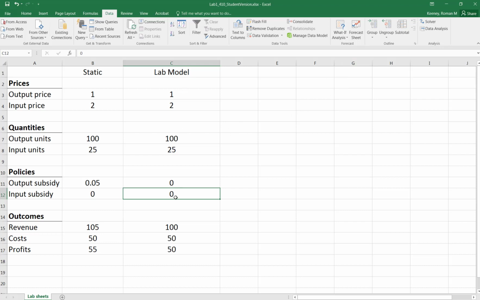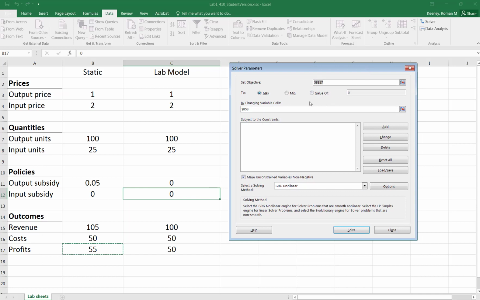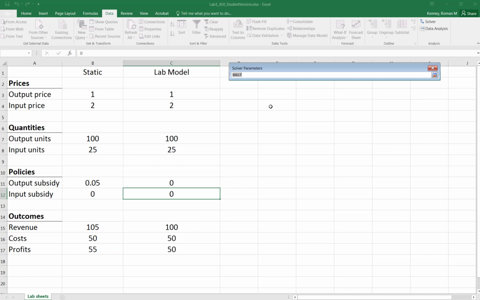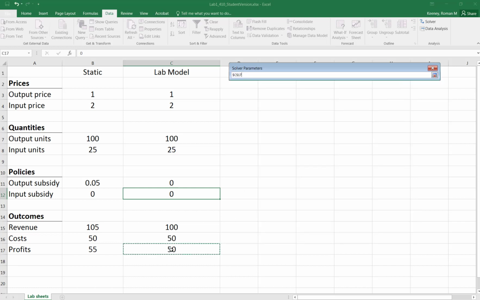Okay, so we have this column here. It's not doing exactly what was promised, so let's make it do what was promised. Let's go to Solver and look a little bit here at what the setup is. We'll learn a little more about this as we move on, but for now, the objective is the place where we say what is the target or the goal of the decision maker that we're trying to represent here. What are they trying to do? Well, we know that we called them profit maximizers. They're trying to make profits as large as possible. And so that means B17 is really that target. That is the value that they want to be as large as possible. So I'm choosing C17 as my objective cell.